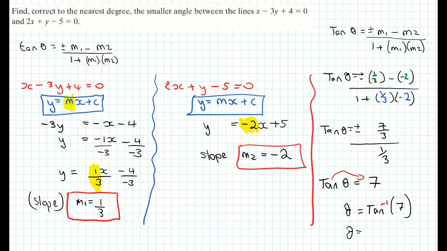And when I go to my calculator just make sure your calculator is set to the correct mode in degrees if you're trying to get it in degrees. Or radians perhaps if it was radians. But in this one it's degrees so I'm typing in tan inverse of 7. And that is giving me to the nearest degree according to the question 82 degrees.